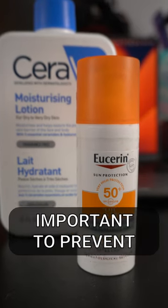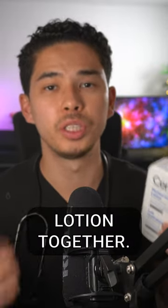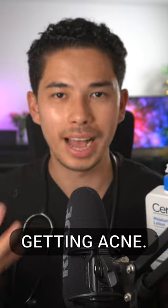I then move on to applying my sunscreen, which I use even on rainy days. This is super important to prevent your skin from getting damaged from UV. I actually mix my SPF with a moisturizing lotion together — this prevents my skin from cracking and keeps it nice and moist, which also reduces the chances of getting acne.